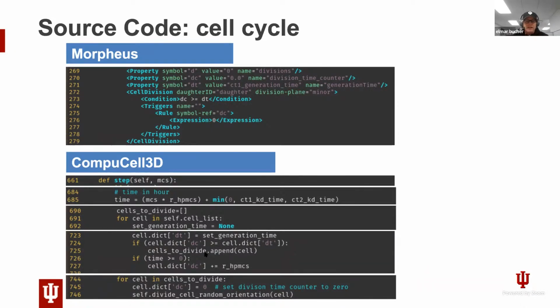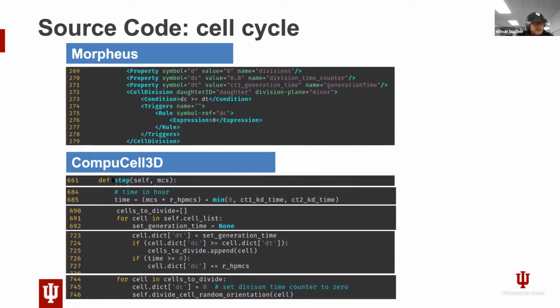So these cells, unlike the ones that we often implemented, do not divide when the volume size has doubled. They divide when the time is ready. And in the beginning, every cell, by random seeding, gets a known starting point for when it divides next. I jumped around a little bit, but this was how it's specified in the Morpheus model, and this is what we had to do in CC3D.